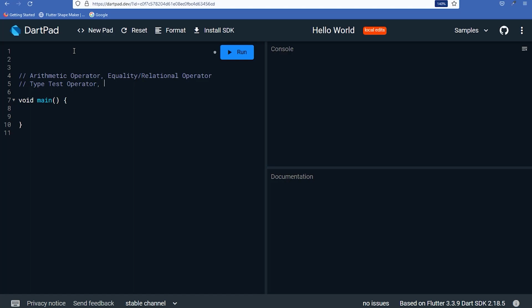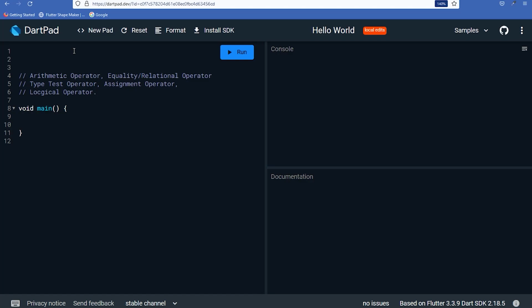Fourth we have the assignment operator, and last but not least we have the logical operator. We also have the bitwise operator, which is for some other binary work, so that's not really important most of the time in development. So we are going to explore these operators now.